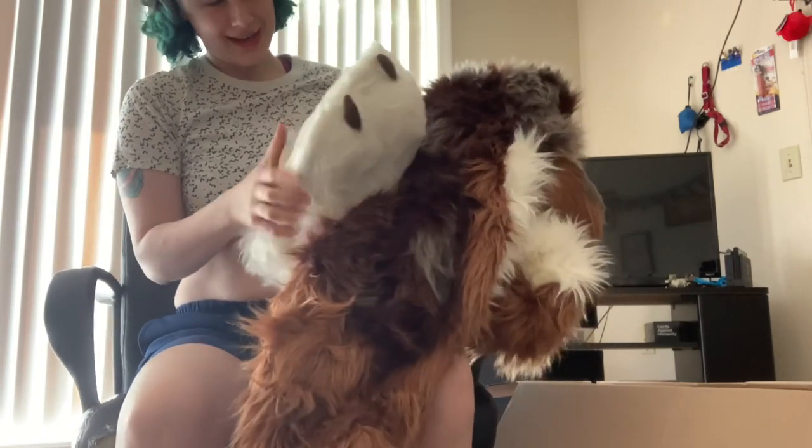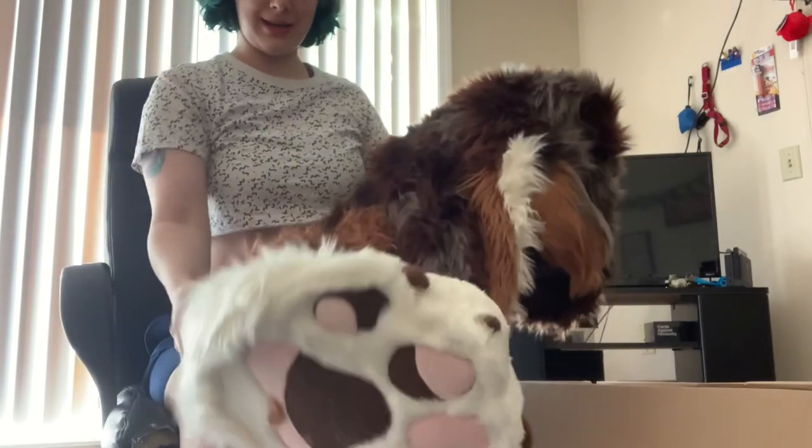Deploy. Oh my god. He's so big. Look at his feet. Oh wait, are the feet paws permanently attached? Yeah, they're part of his body. Oh, that makes sense. Okay, cool.